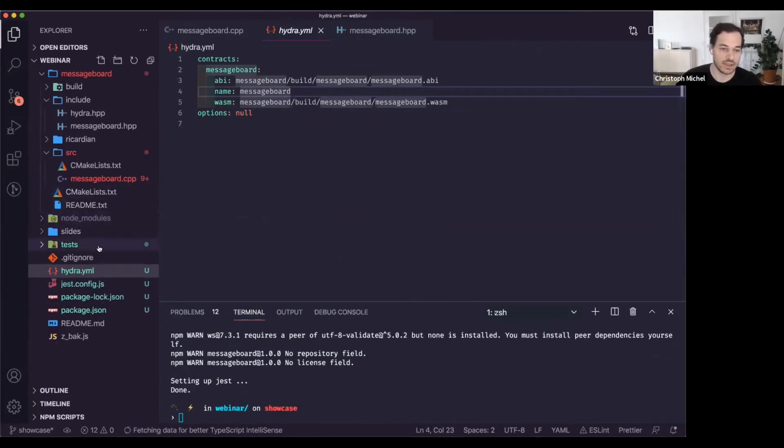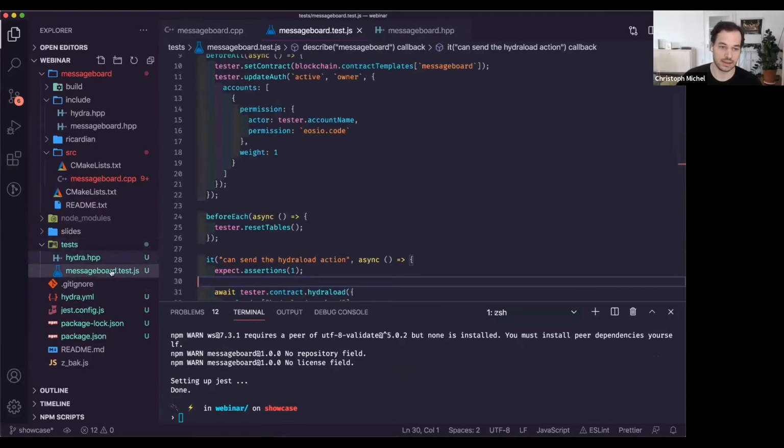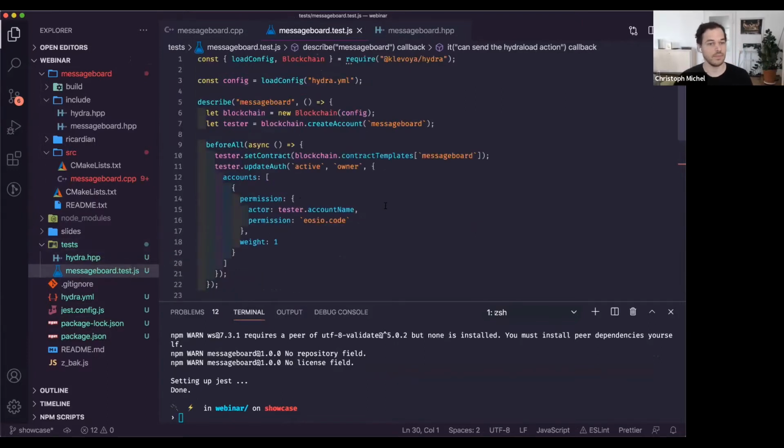And what you also see here is it created this boilerplate message board test.js file in the test folder. Whenever you run Hydra init and select a contract, it creates a new boilerplate test for you to quickly get running and to quickly step through it.